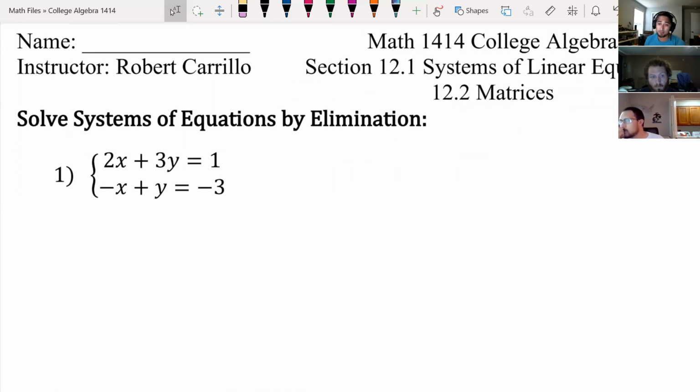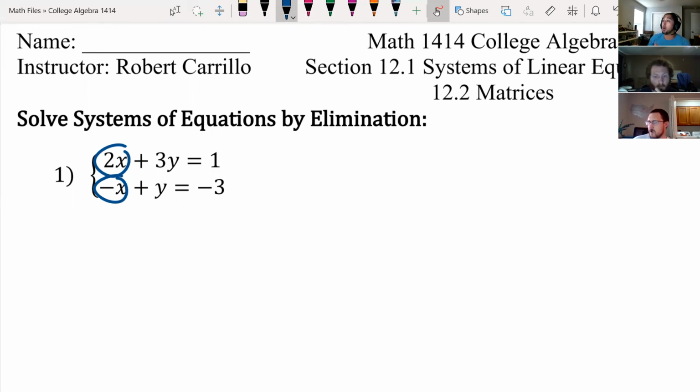So what we do in the elimination method is we look at equations 1 and 2, and we say what variable we want to eliminate. Once we figure out what variable to eliminate, we ask what could I multiply equation 1 by, and what could I multiply equation 2 by, to help me get rid of x or y? Looking at these equations, I see that I have a positive x and a negative x. So when you do the elimination method, we add the equations together, and when we add them, a variable must eliminate.